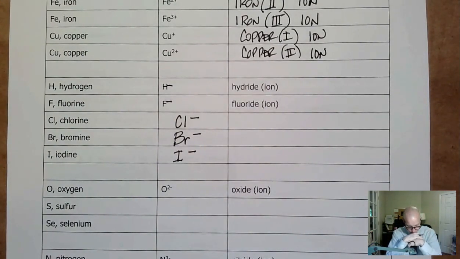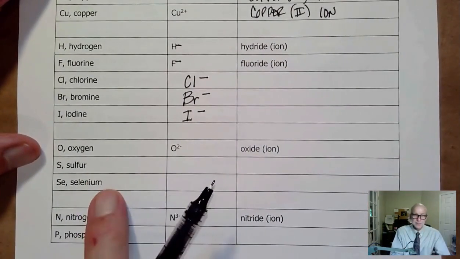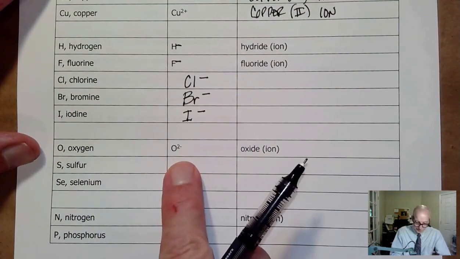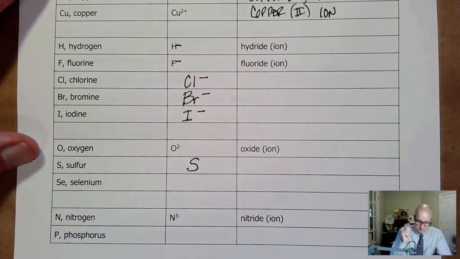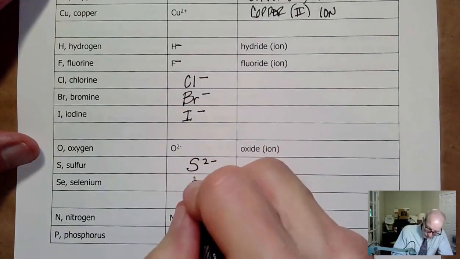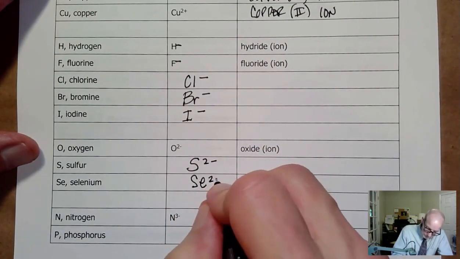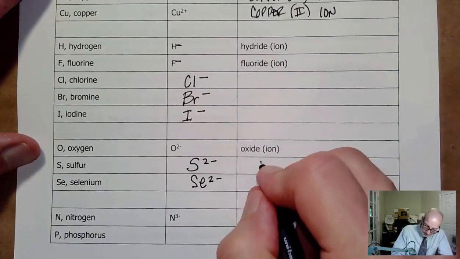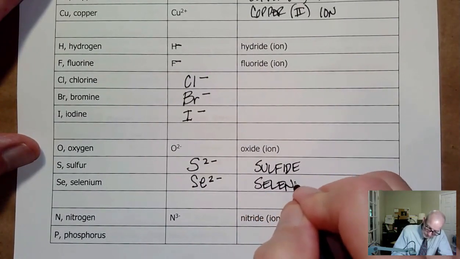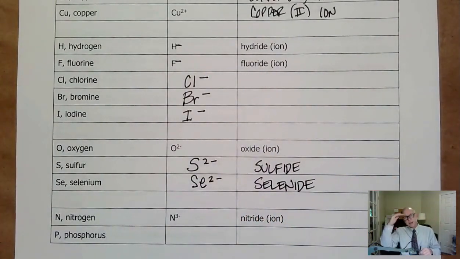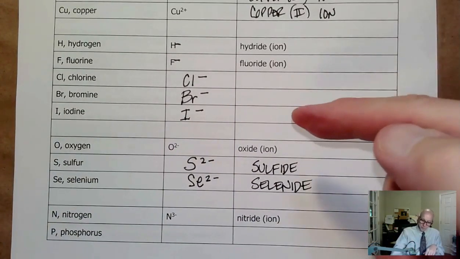It's ion. Oxygen, sulfur, and selenium are in the same column. If oxygen forms a 2-, a couple pages back, what did we see the charge was on sulfur? 2-. And selenium is right below sulfur. What would you guess? 2-. Oxide, sulfide, selenide. Now, I'm not going to write ion, but sometimes in the homework it'll say, name the ion. You go, okay, I better say sulfide ion, selenide ion, chloride ion, bromide ion, iodide ion.